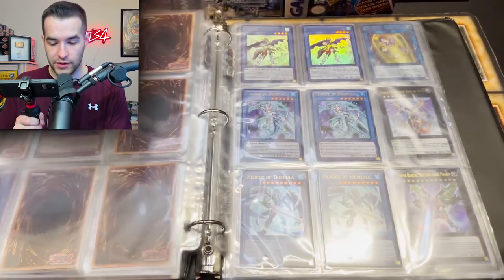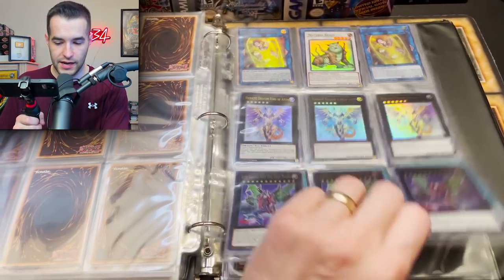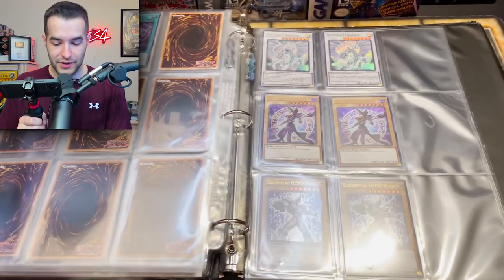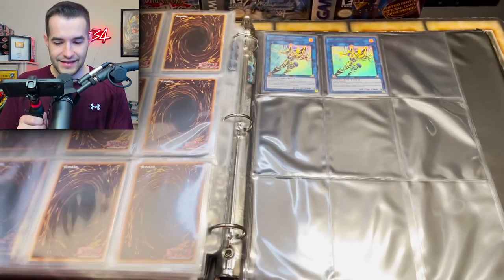Trishula, I think, was something at the time when I was opening it. I don't know about now. I don't think anybody's playing Nekroz. El Shaddoll Fusion. A lot of cool stuff in here. So a lot of stuff, if you're trying to build some decks, or if I'm trying to build some decks, I'm good to go at this point after this thing. There's a lot of stuff in here.